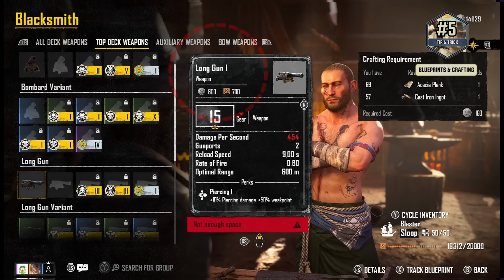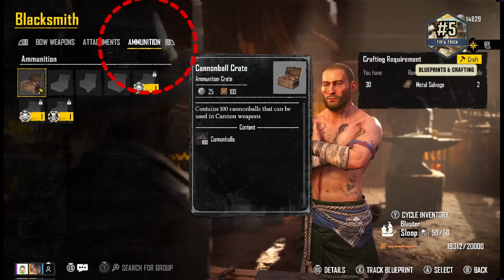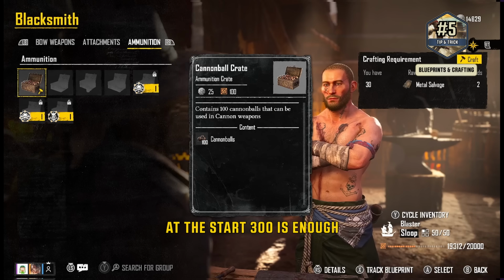As you can see, you've got the information about the cost right in here. So acacia plant, cast iron, and also additional silver. And don't forget about the ammunition. It is very important to have an ammunition crate, because without it you'll be unable to fire. So at the start 300 will be enough.